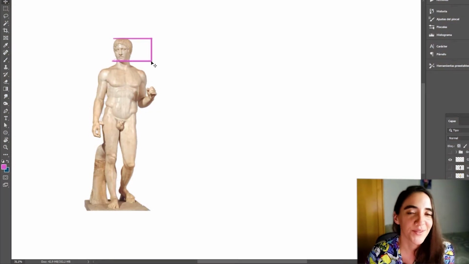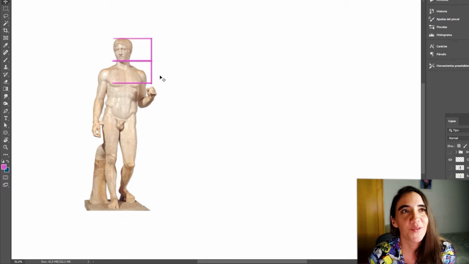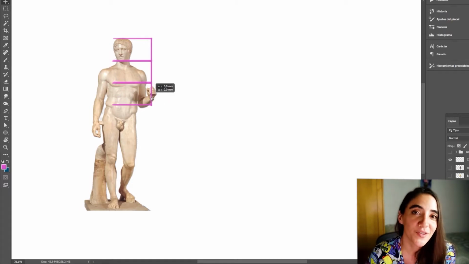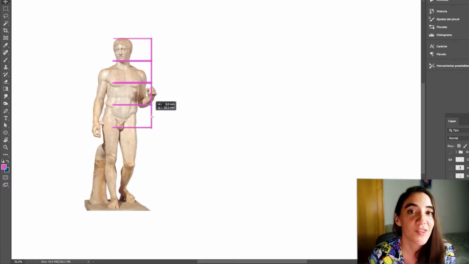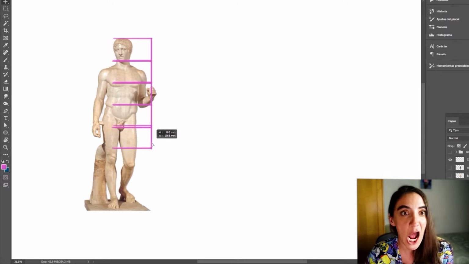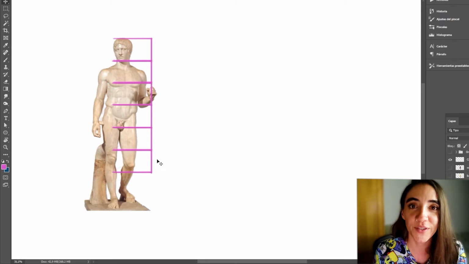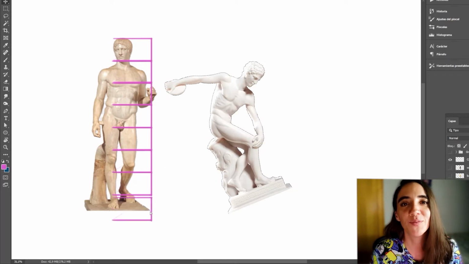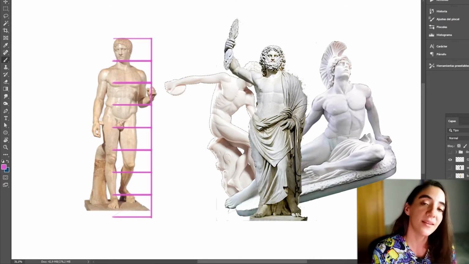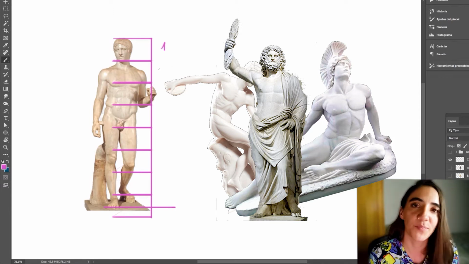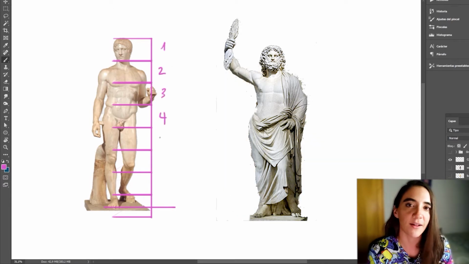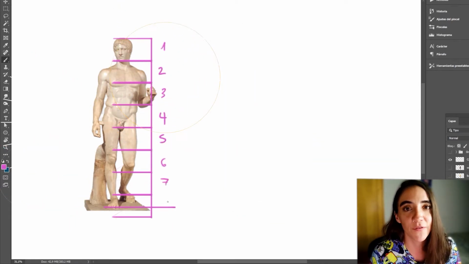I know not everybody wants to study anatomy. We prefer to do some cool stylized characters maybe, but in order to do so, it is essential that we understand the basics first. In ancient Greece, the sculptors were obsessed with finding the most beautiful proportions. That is why they developed this rule that an average body height is about 7.5 heads, like you can see in the Doryphoros sculpture.